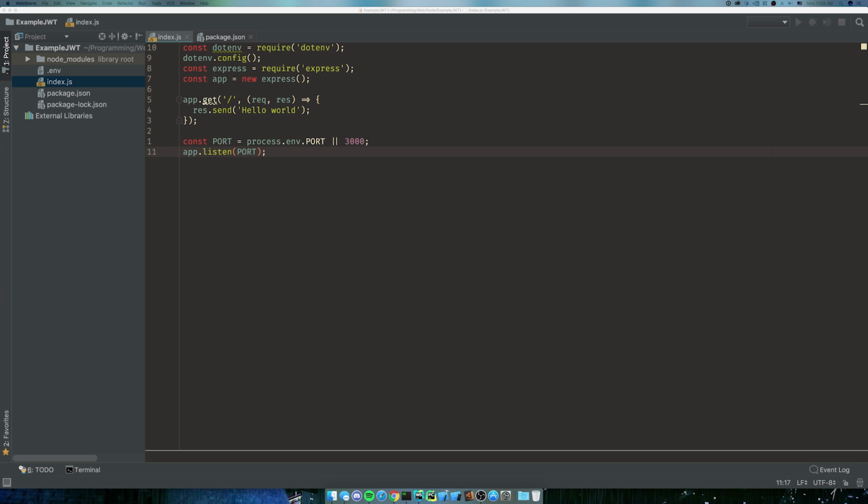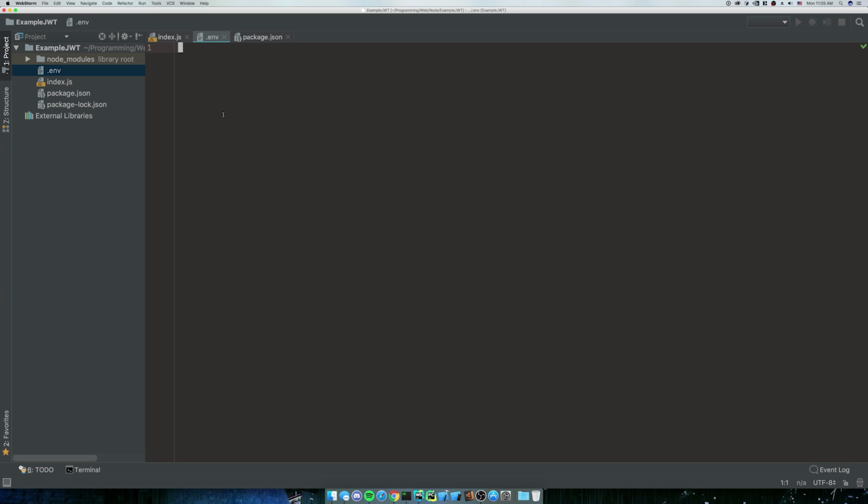So after we have that out of the way, we're going to do all of our stuff in one file to keep this as simple as possible. So what we're first going to do is we're going to need to open up our .env file. And you're going to need to create a variable and a string. So this string is going to be used to authenticate who is signing the token. So we want to make sure to send a valid token to them, and we need to make sure that we're the ones who send it. So we're going to sign it with our secret.